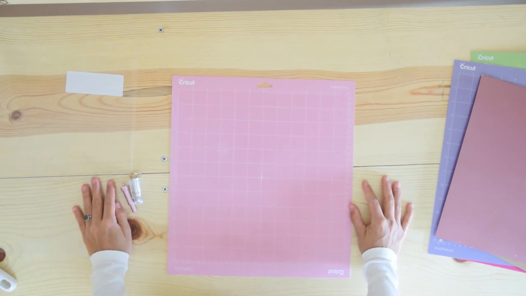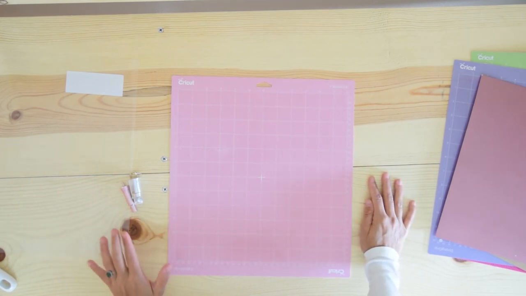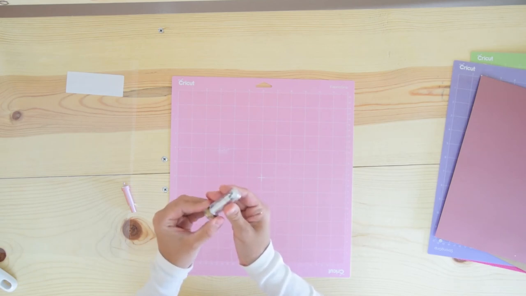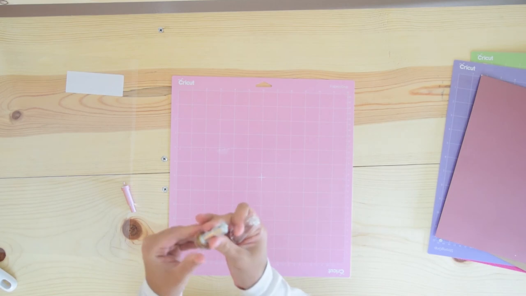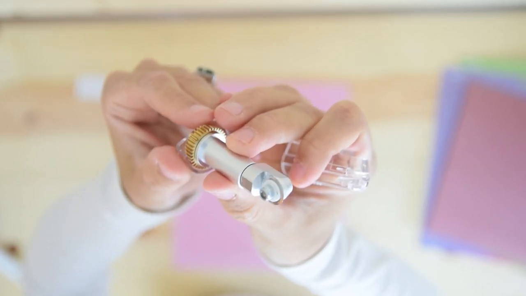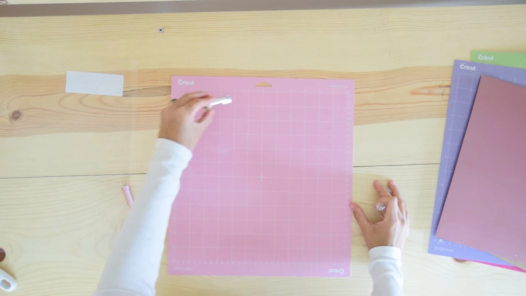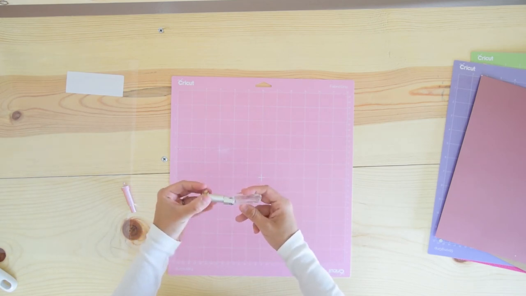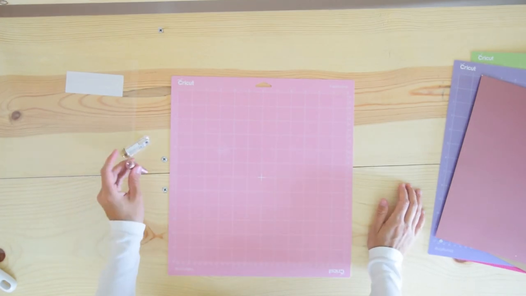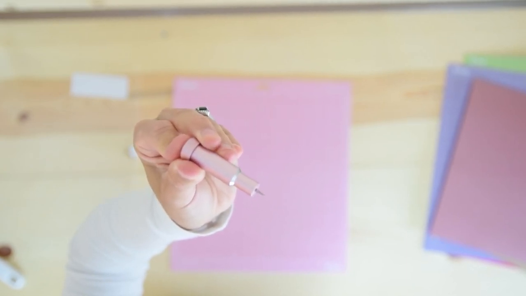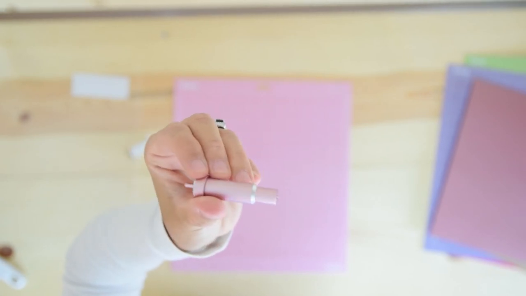Something to also keep in mind is that this mat can only be used with two different blades. With the rotary blade, you excuse me about that, I've been practicing. This one is for the Cricut Maker only. Isn't it pretty? So the blade will just cut whatever material you have in here, any type of fabric pretty much if you can cut with the Cricut Maker. And you can also use the bonded fabric blade, it's the pink one. Here's the blade.